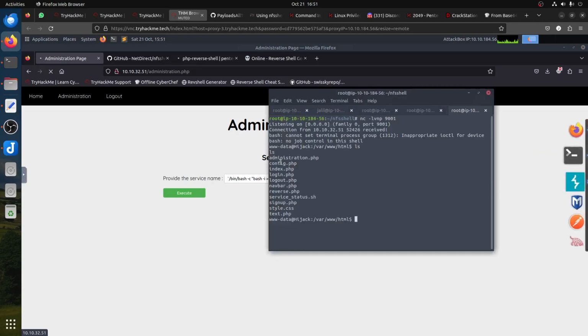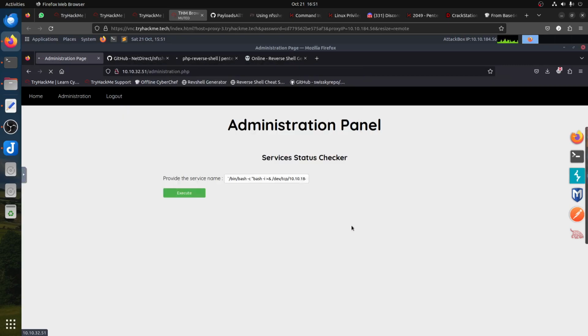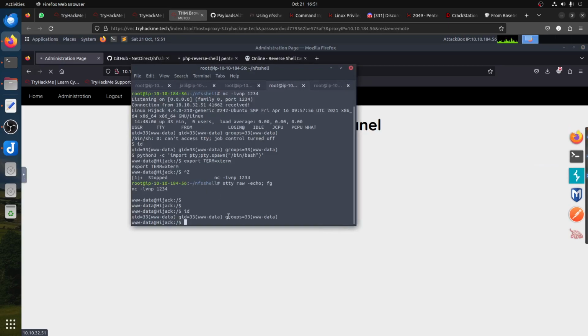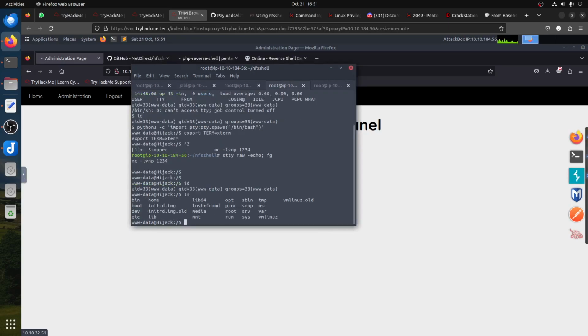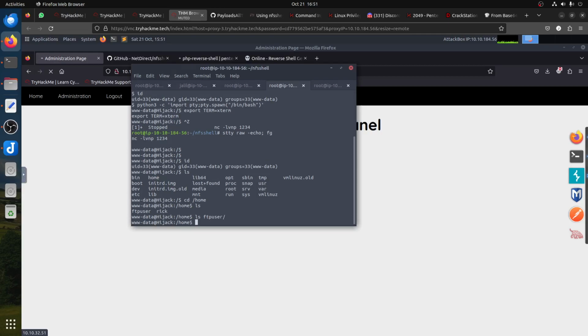So now what do we do? Okay, let's say we have our room. Let's go to the stable shell. So of course now, what do we do now, say hijack, I'm there. If I go cd home, ls, we can see, let's see FTP user, what he has. He has nothing. ls -la, he hasn't.